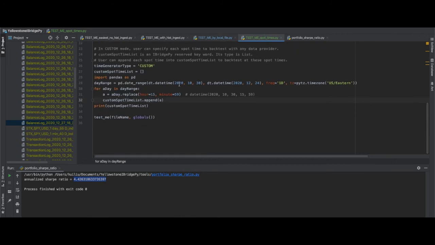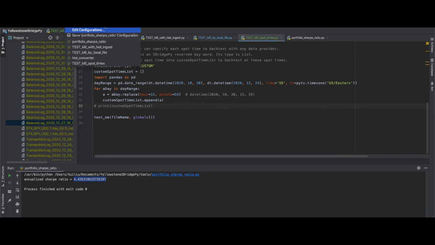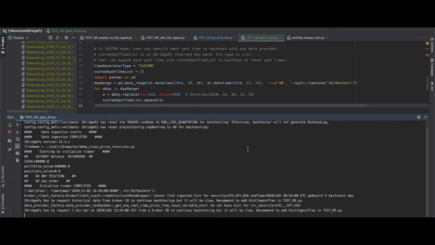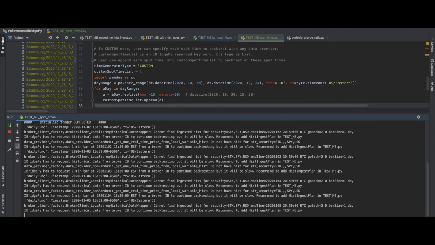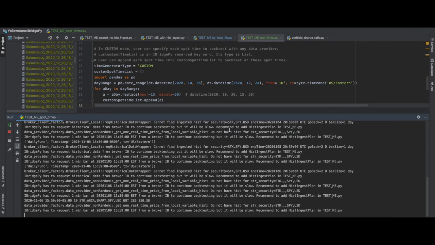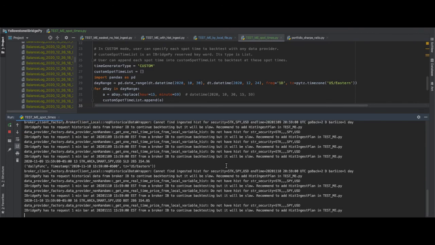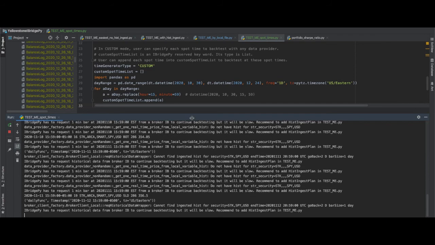Let me just start it, comment out this one, switch to test me spot time and start. While it's running, you can see it continuously requests historical data from Interactive Brokers, and it just goes to November 11th.